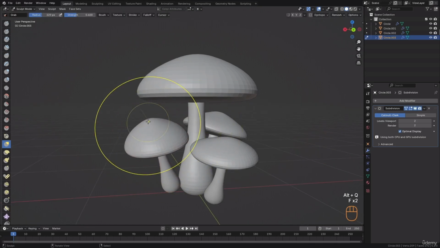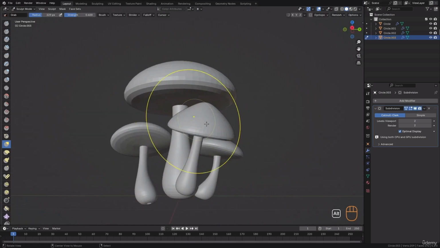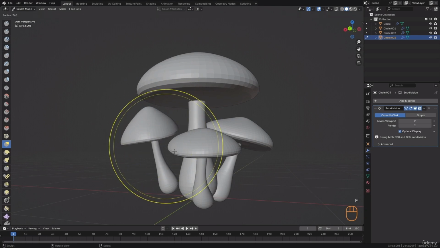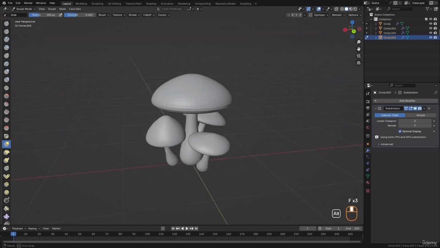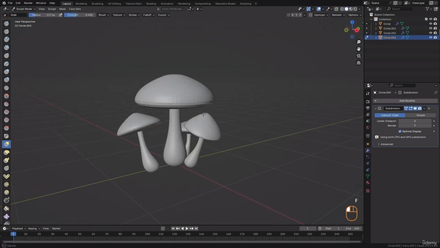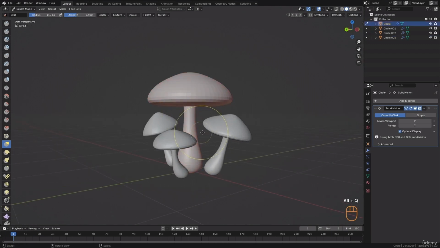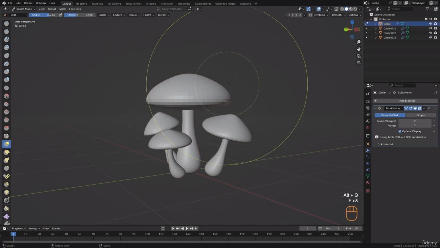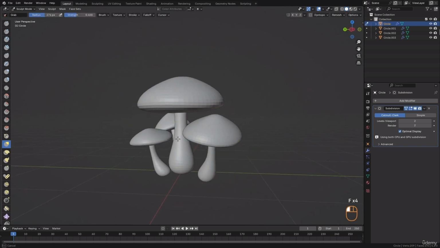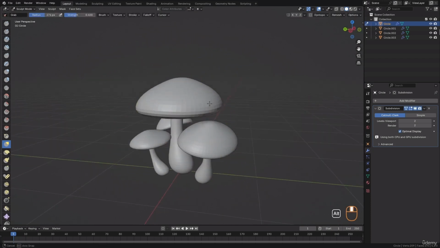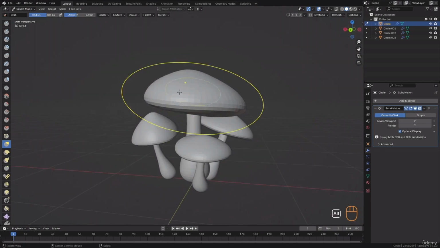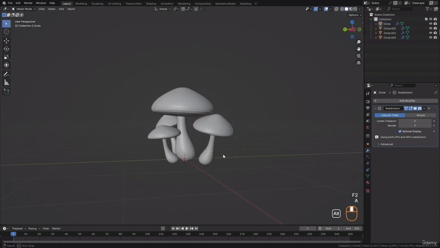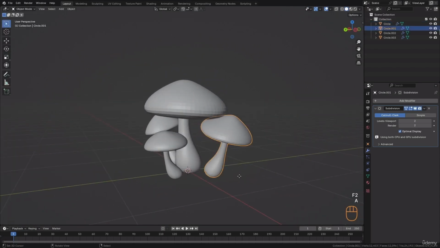I'm going to do the same with this one. I want to make this one a little bit higher. I want them to be different from each other. Okay. And Alt-Q for the first one to make it more irregular. Make it not so rectilinear. Objects have much more visual interest when they have this kind of irregularities. That's it. So here we did the variations.